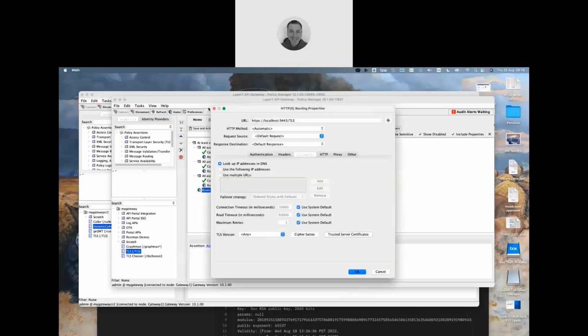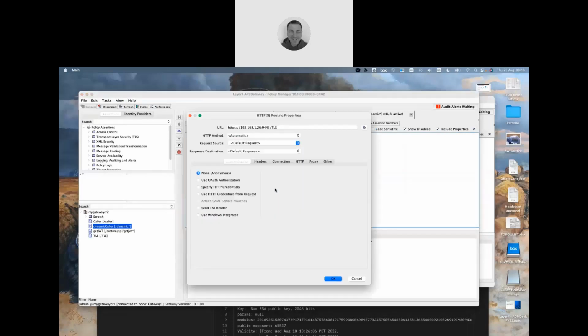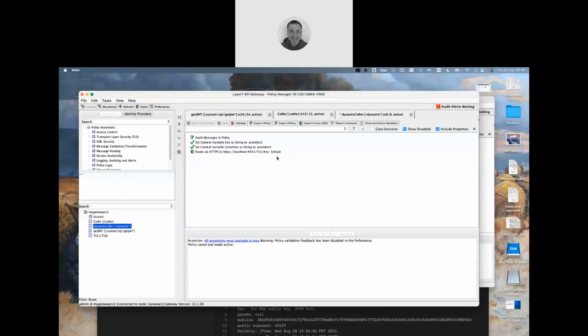So in the new routing assertion, again, we can click on open the properties. Let me just show this in this policy. Here we've got two variables. One is the key, so that's the key that we're going to use to present ourselves for the mutual TLS, and one is certs I like.